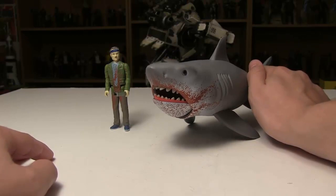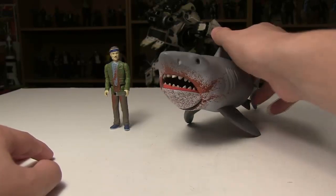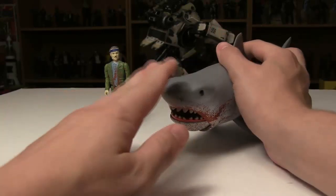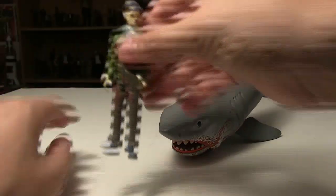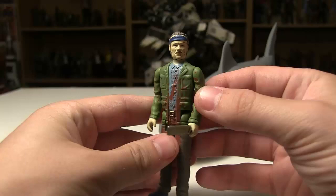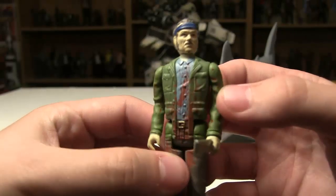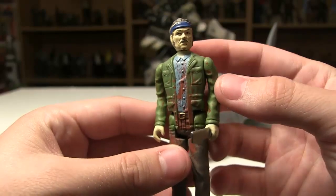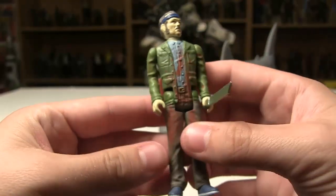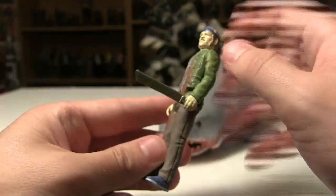They only had one left of the San Diego Comic-Con exclusive version, and the difference between this and a separate version is that, first of all, it does come with Quint, and this is the bloody version. You could tell that he has some red paint applications, some dots on his face and all over his jacket and pants and everything. None on his machete, though. I'll get into that in a minute.